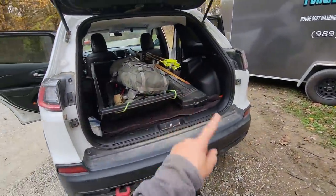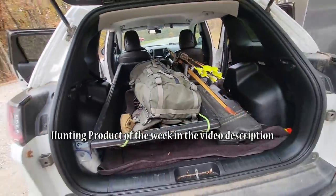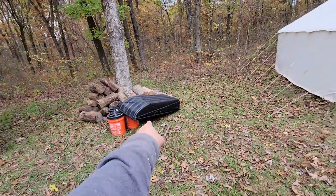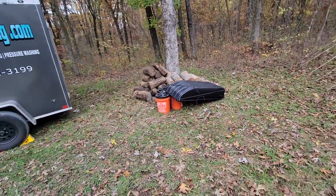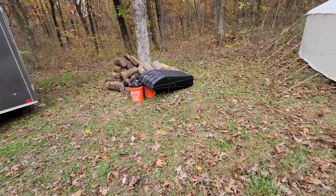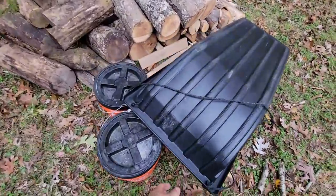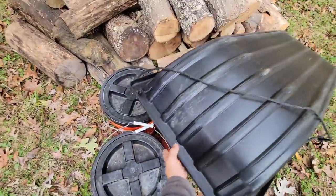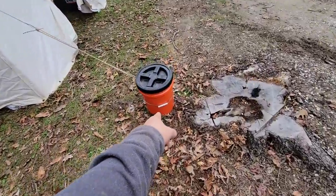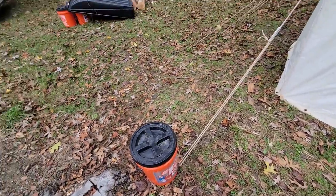Pack is in, bow's in, arrow case is there, stands down there on the bottom, jet sled in there if I need it. So we got everything basically all ready. Wood. Our shower, that jet sled is a dedicated shower sled. This is a pull-deer-out-of-the-woods sled. That is dedicated for when we take our showers. We got all these jugs of water for shower water, things like that. We got our wood. Put this jug over here just because that stake is not going in very far because of that tree root, and I don't want somebody to trip on it.